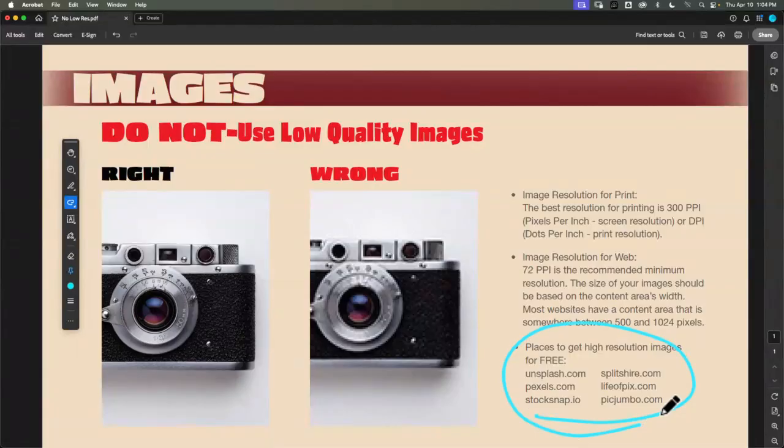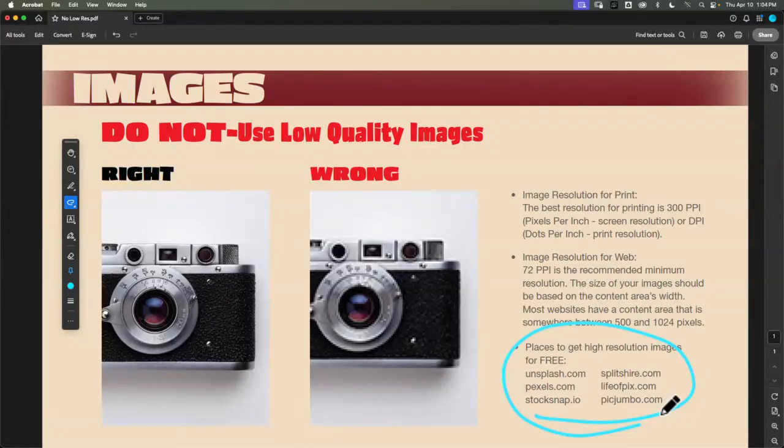A lot of them are free. They're free, but they're limited. But here's the great part. They're all high res. Check them out, play around, find out what's on them, and use them to your best ability. I don't go back every semester and check everything, but I use Pexels probably the most. And it's free, and they're high resolution images.